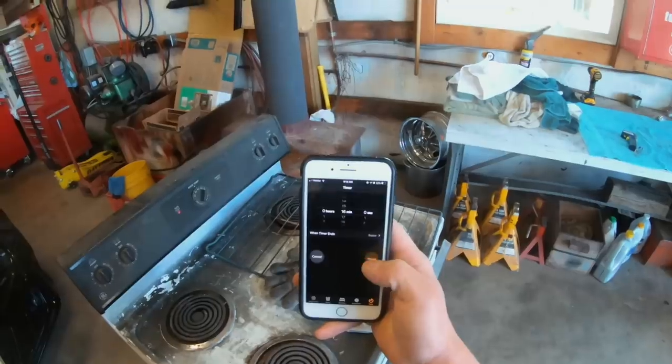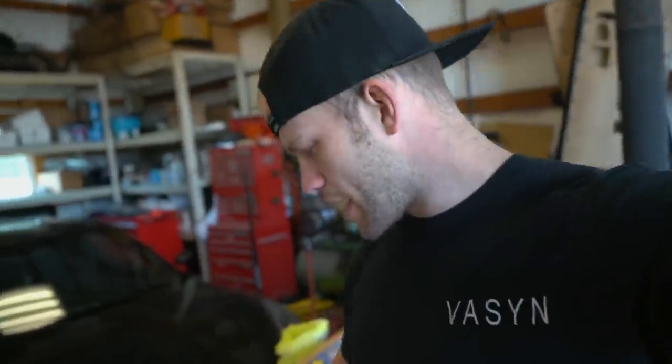We got the calipers back in the oven. If you want a more in-depth tutorial on how to powder coat calipers at home, I'll have a video in the top right corner. I figured while we already have the powder coating system out, I'm going to go ahead and do the brake rotors as well. They're still new, not rusty yet, but eventually they will start rusting. I'm going to powder coat the hub area — not the area where the pads ride — in silk satin black from Prismatic Powders. Very neutral black, not high gloss. Let's mask off the area where the brake pads ride.